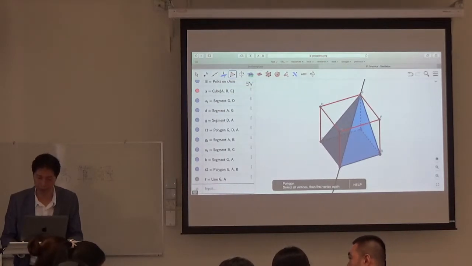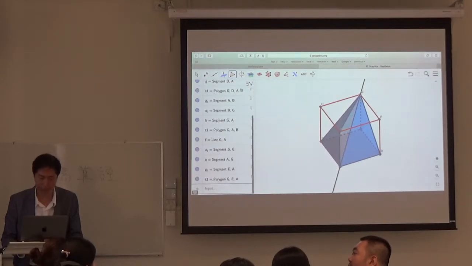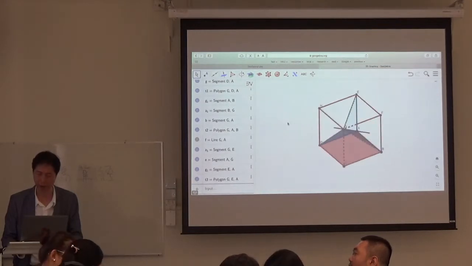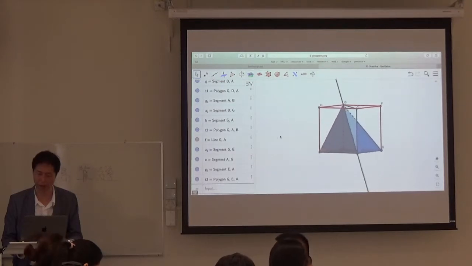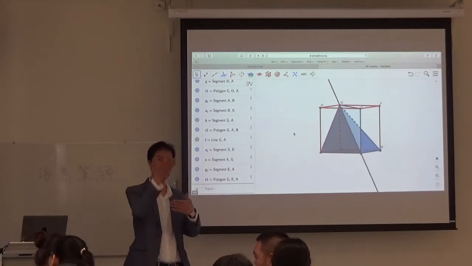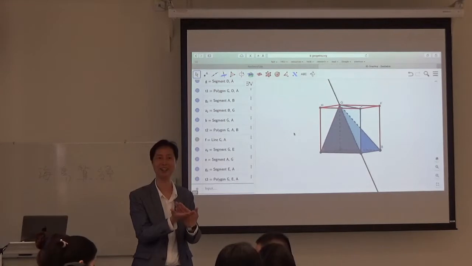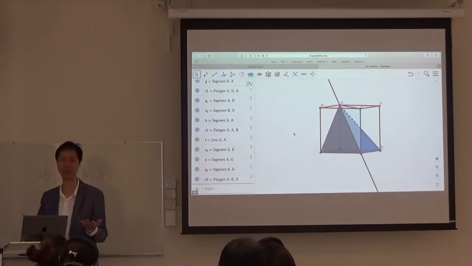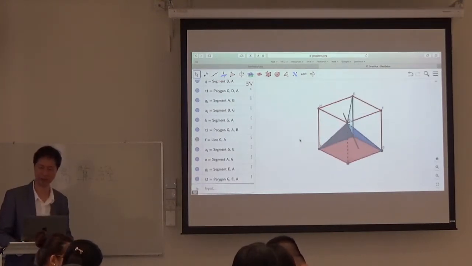It may be more convincing if you add the third triangle here, and then see how symmetric they should be. You know what I mean? Now I add the third triangle, also from G. If you imagine that the three triangles should be more or less the same because they're inside the cube, which is so regular, then they should be symmetric. Am I right? So it can be another argument why the plane should be 120 degrees or 60 degrees.